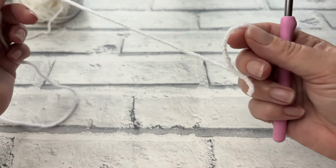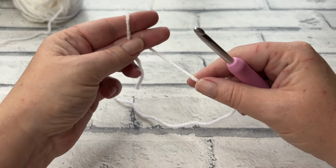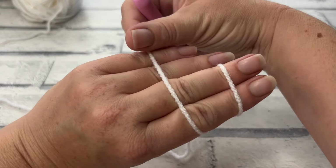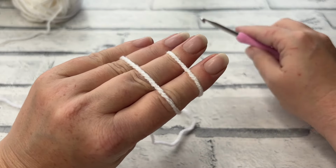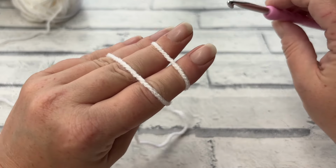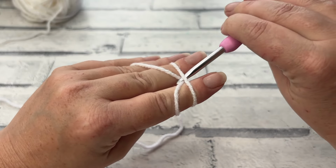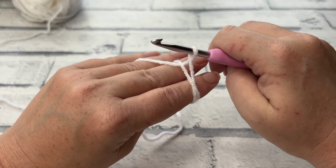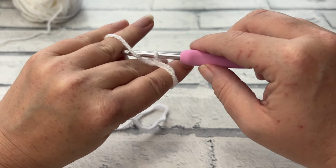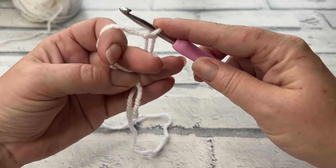I will do that again because I know that this is quite a tricky thing. So I begin with the tail in my hand. I wrap the yarn around my fingers, putting the working yarn to the back and over to the side and secure it there. I have parallel lines on the front and a cross with the tail underneath at the back. Inserting the hook under the front loop, pick up the back loop, twist and turn as I come around. You can see there's a bit of a twist in the yarn there. Pick up the remaining yarn, which is the working yarn, and just bring that through the loop on my hook.